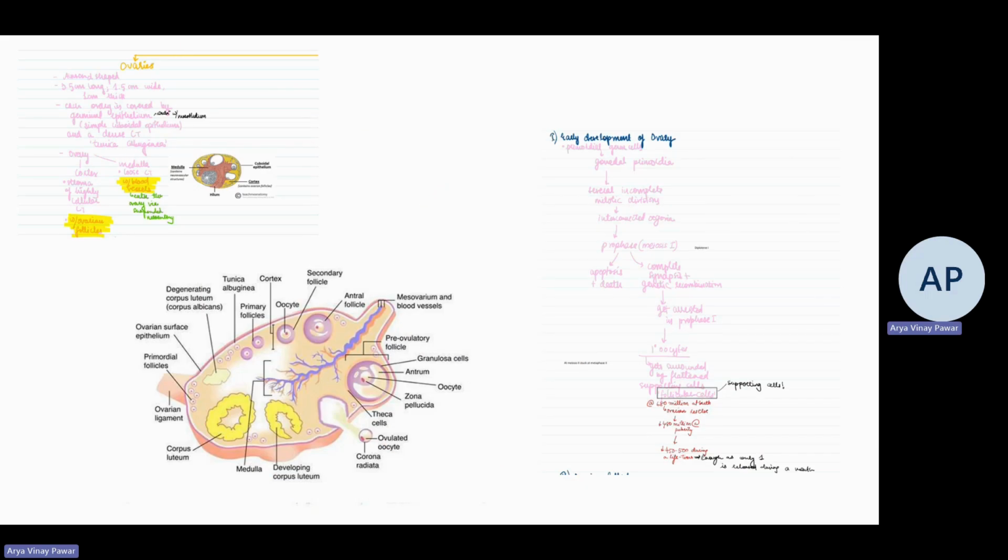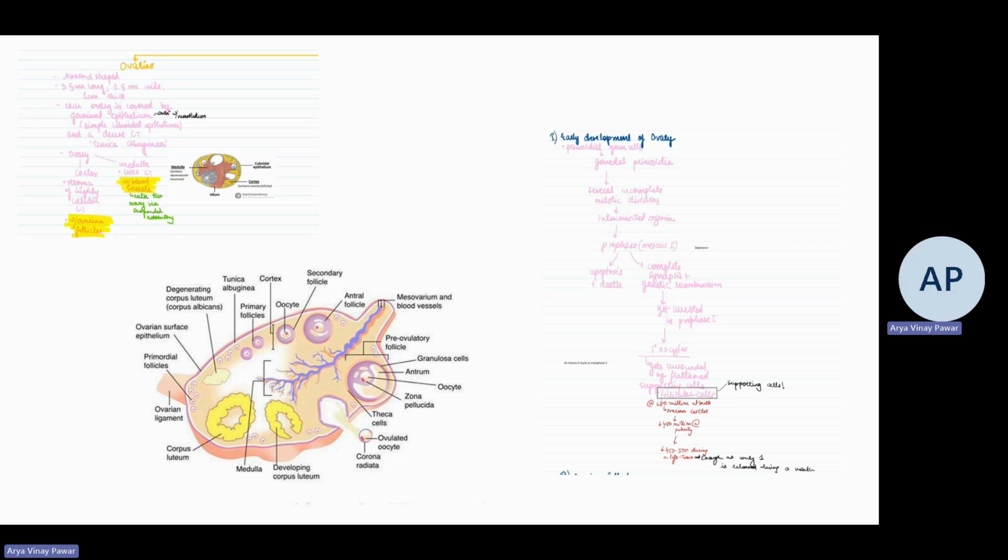So today we're going to talk about the general structure of ovaries and a couple of other things. So first of all, what are ovaries? The ovaries are the first organs that house the ova, and they're almond in shape. Each ovary is covered in germinal epithelium, also known as simple cuboidal epithelium, and the same goes even for the testes. The ovary is also covered in a thick, dense connective tissue layer known as the tunica albuginea.